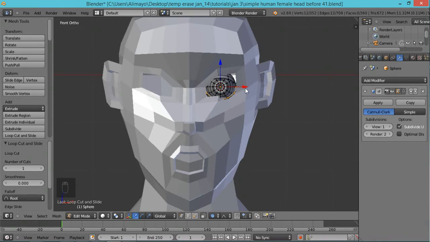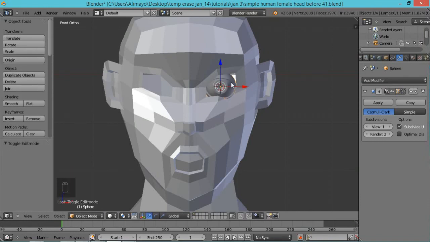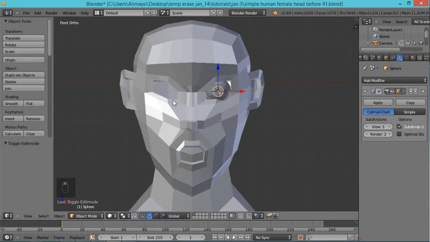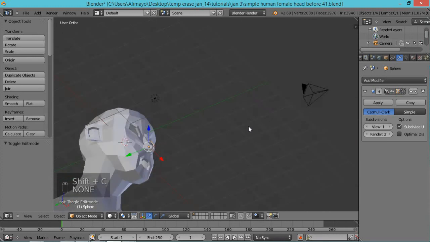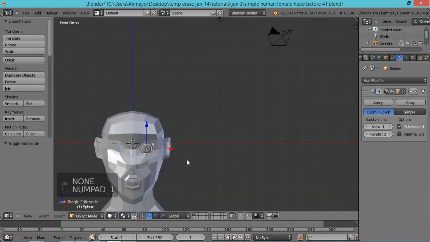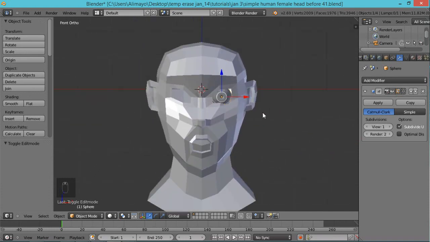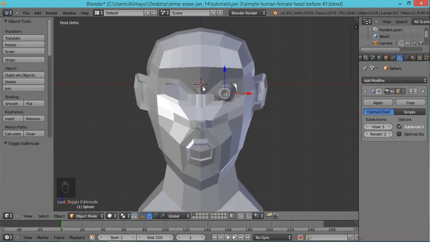All right. So now what we're going to do is select here, go into object mode. We're going to take this eye and duplicate it to that side. The way we're going to do it is hit Shift C. Whoops. Hit 1, go on the front view, and I'm going to hold Shift and the middle mouse button just to pan. Now zoom in. What Shift C did was put this 3D cursor exactly center. Remember, we needed it center for the mirror mode. It put it exactly in the center of this model's head, right?